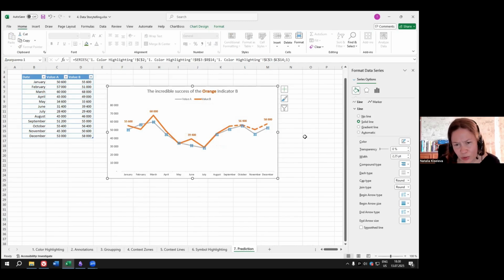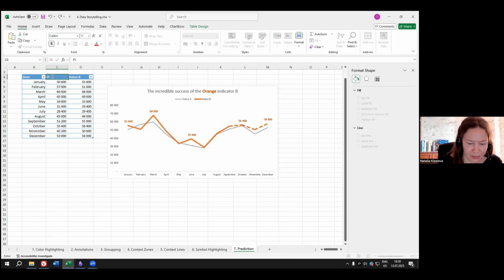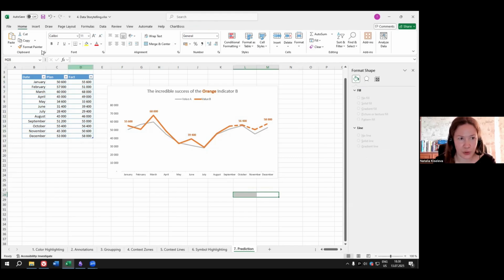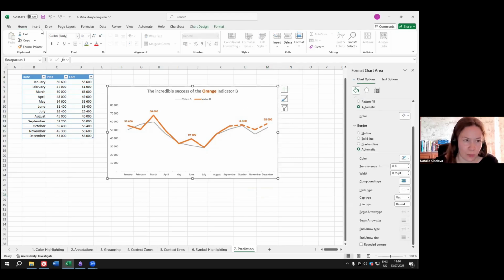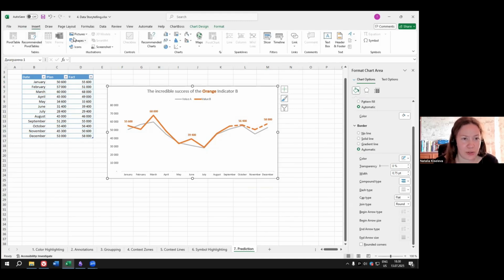I think gray, we don't need to make it dotted because it's our plan. Let's type plan. And this will be fact, for example. And we need the line to divide the plan, the prediction from factual information. Let's insert just some simple line again.